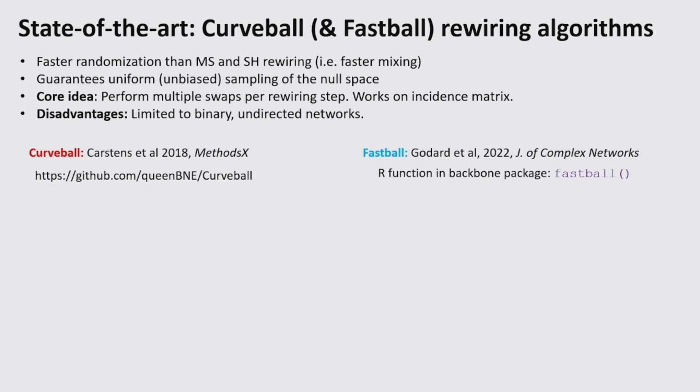Then we come to some of the state-of-the-art. So taking a step back, the switch and hold algorithm that I just discussed, that works well. It overcomes the uniform bias, but it is still quite slow. It takes a lot of time to generate a sample. So the state-of-the-art in rewiring is the curveball and fastball algorithms. These are relatively new. They were proposed 5 or so years ago. They're more or less the same. Fastball has some algorithmic tweaks to speed things up. But these are really fast, and they also overcome the mild bias in Maslov-Sneppen algorithms.